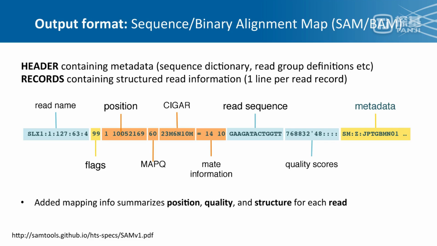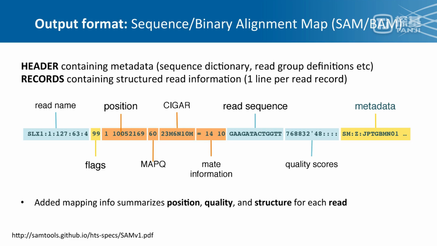And Geraldine showed this slide before, but really the ultimate output of your alignment is the sequence alignment map, the SAM file, or the binary alignment file. What's not pictured here is the header, which contains the metadata similar to what we saw in the VCF. It contains a lot of information about each record. And then the records are structured as you see here. The important things is that you've got the read name in blue, the flags linked to a dictionary, so each code represents a value in the SAM dictionary.